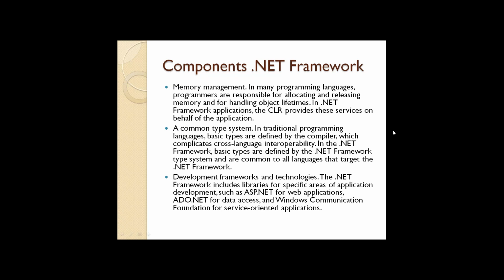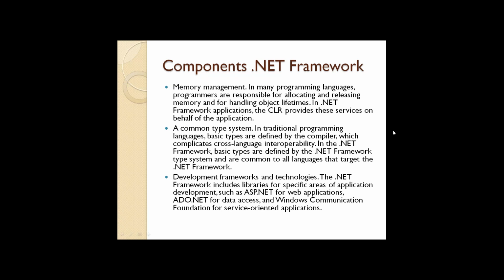if your class has four methods and you execute the program, then somewhere the memory should be allocated, right? Without the memory allocation, the program will not execute. For memory allocation and deallocation in the older languages like C and C++, the programmer is responsible for allocating and releasing the memory.